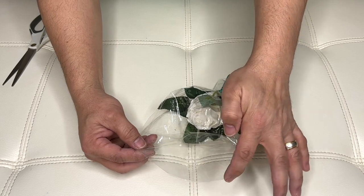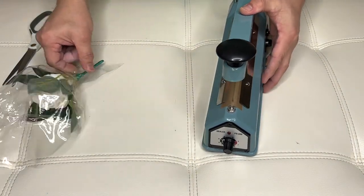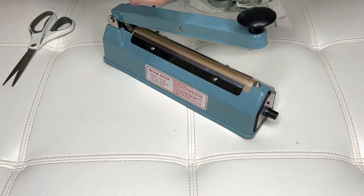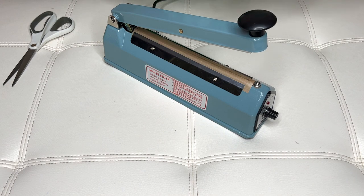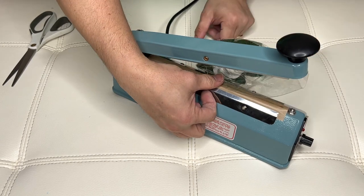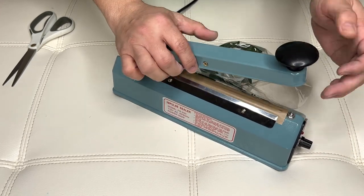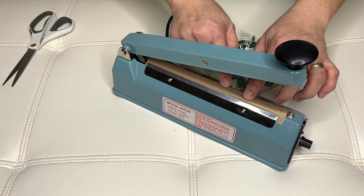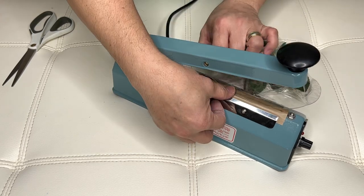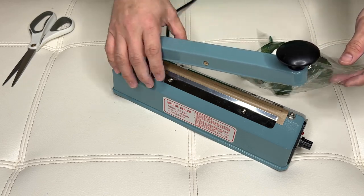So now it's time to seal the opening of our boo-boo balloon or bubble balloon. So you need your heat sealer. I have this here. Set it to 3.5. And then just seal the opening. Seal the area where you cut. There, we sealed that one.